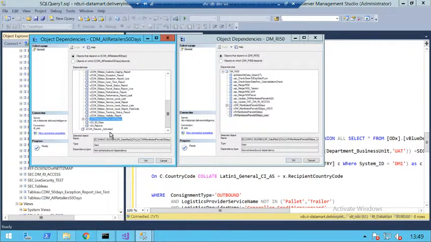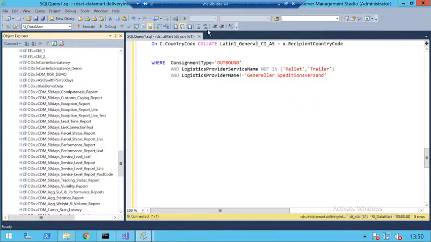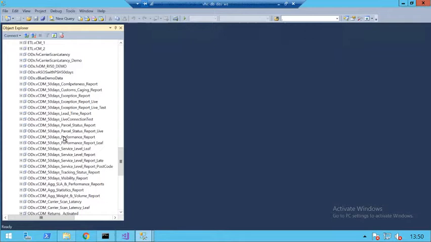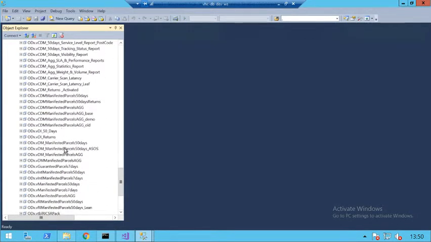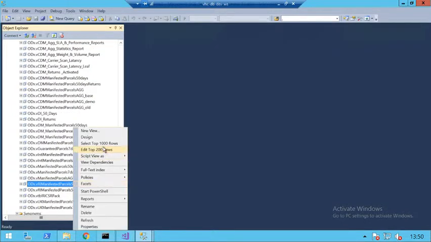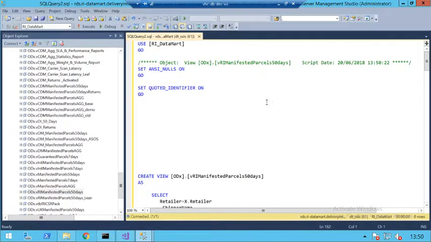Yeah, VCDM manifested parcels 50 days. This RI manifested parcels. Right, so let's have a look at that view RI manifested parcels 50 days, right? There. So if we go script view as create to new query editor, let's have a look.